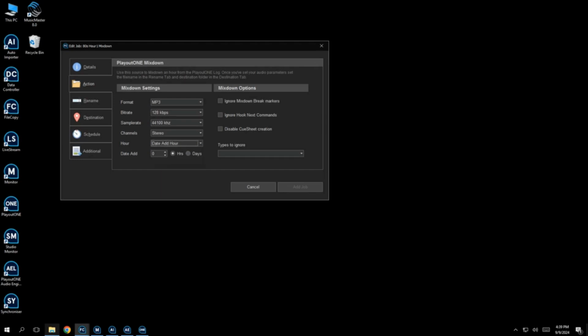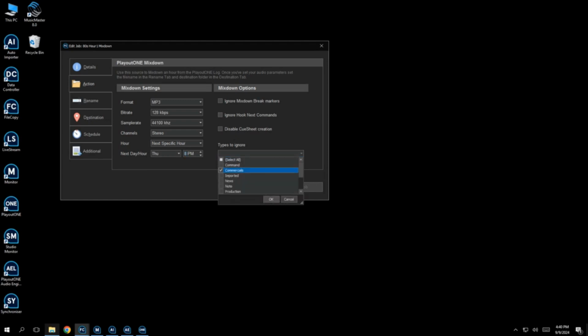We've got 4 different options for Mixdown, plenty in there: current hour, which doesn't right now, date add hour, so 5 hours in the future, specific hour, always the 10th at 10 p.m. But the one I'm going to choose for this little demo is next day and hour. And I'm going to record my 80s show. And it always goes hour 8 p.m. on a Thursday. So it's the hour I always want to mix down, regardless. Every week, it's always Thursday, 8 p.m.